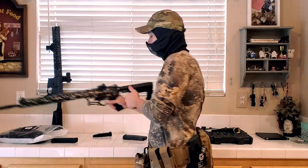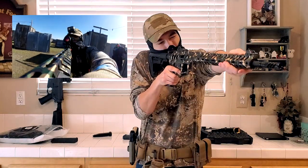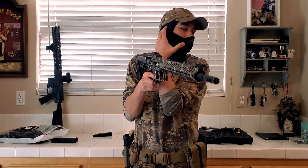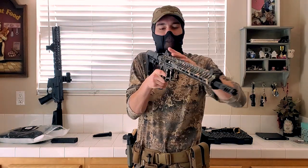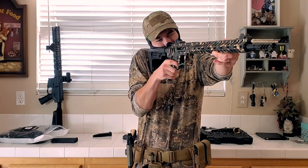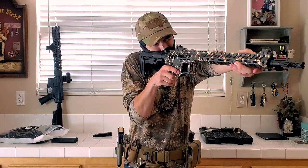This is like a breathable mesh material. I don't know exactly the type of material it's made out of, but I have worn it out in the cold and in the hot, and it keeps your temperature at a neutral state. I do sweat a lot from my face — normally you take off your mask and it's all greasy and sweaty. With this, you don't really get that. You have your airsoft gun, you go to aim down the sights, and you can get a really good cheek weld because you don't have mesh material or thick foam. You can really look down the sights — even iron sights — pretty clearly without any issue.